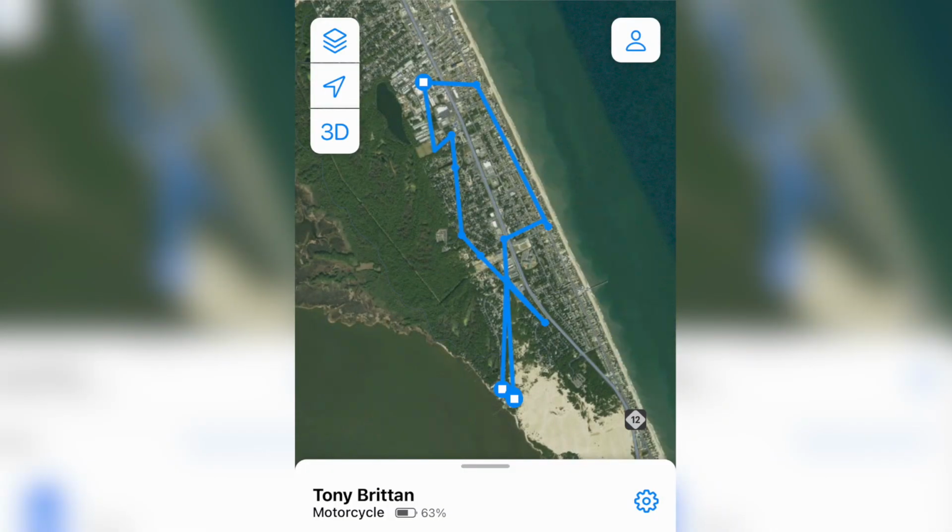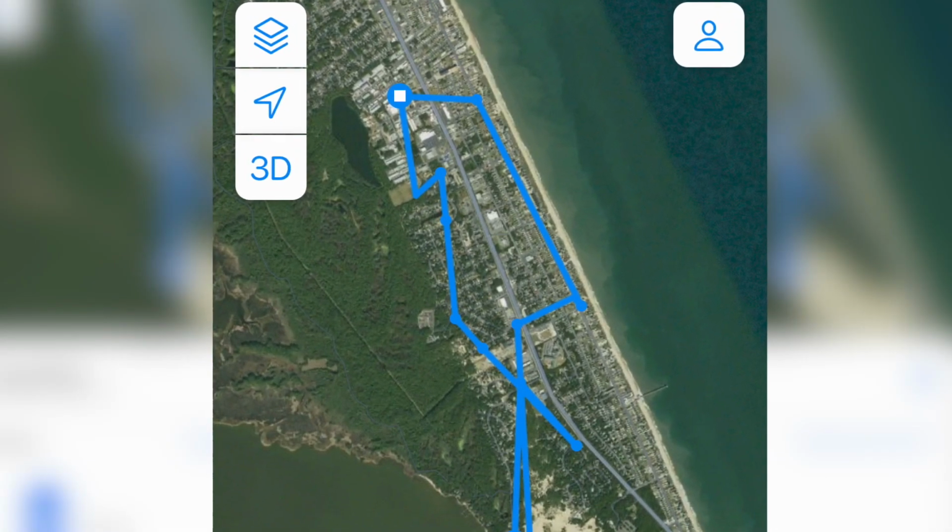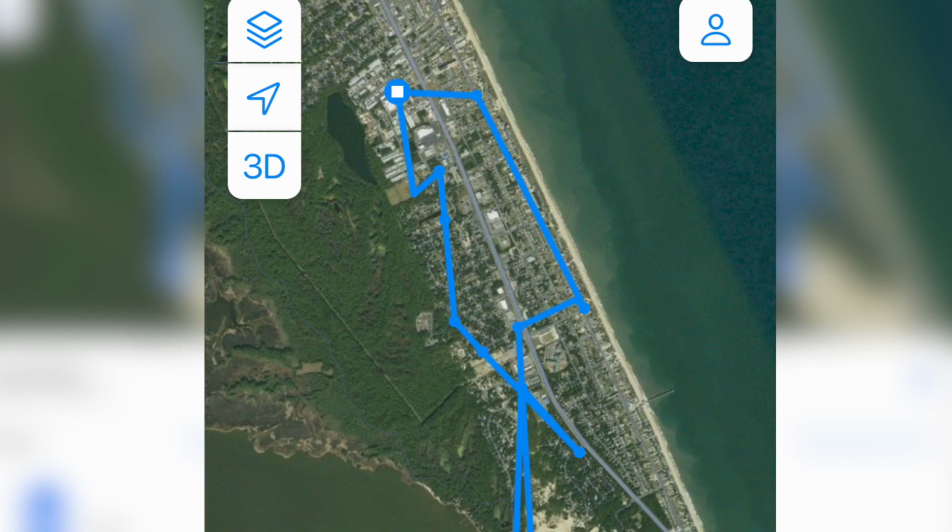Now, I haven't had my bike stolen. I live in what you'd call a rural area, because I live on the Outer Banks of North Carolina, which is kind of a tourist destination, and even our postal carriers are rural. So as an overall testing scenario, I basically just brought it with me so that I could test it and make sure I knew how it worked. But if I ever do need it, I'm glad that it's going to be there.